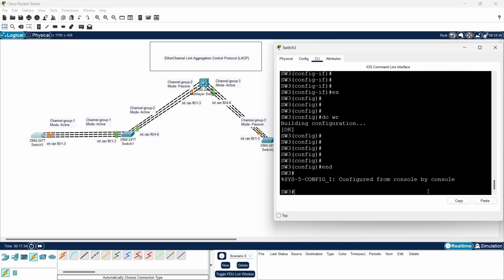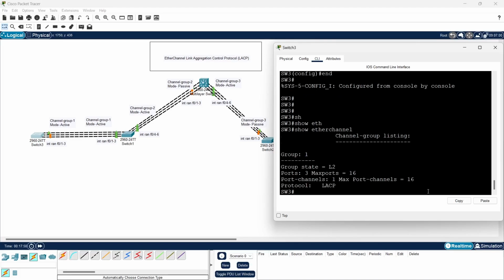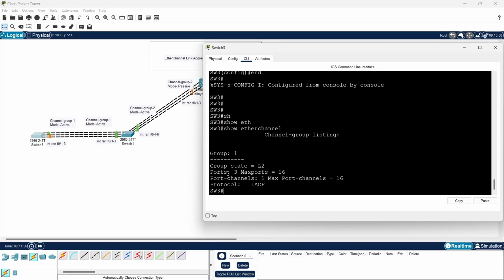So, let's verify it. Show etherchannel. Yes, that was the command, which says that we have created 3 ports and the protocol is LACP.